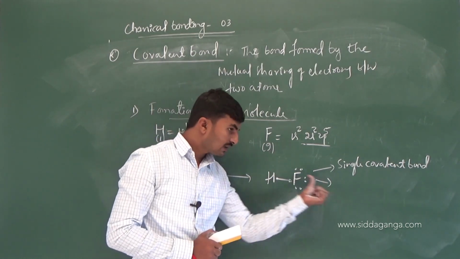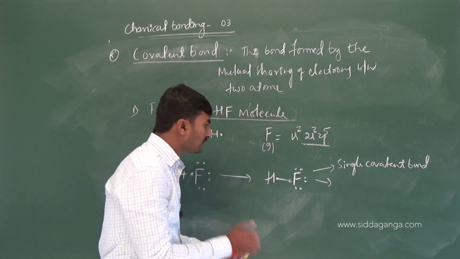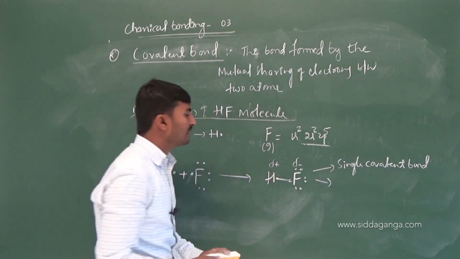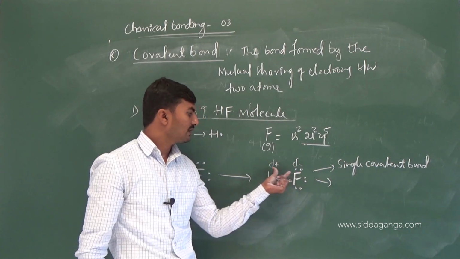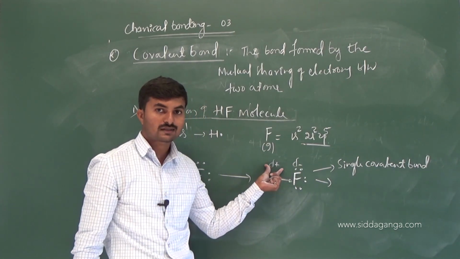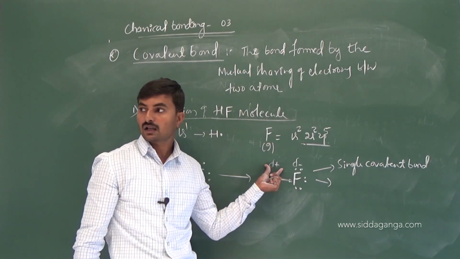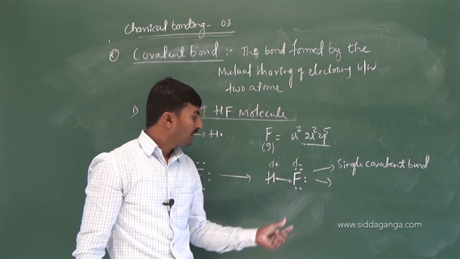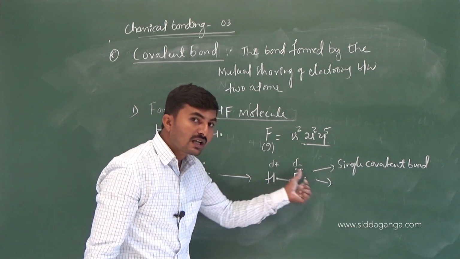It pulls the electrons towards itself. When it pulls, what happens? It carries a slightly negative charge. Partial negative charges and partial positive charges are there. This is not a complete charge. Okay, there is no complete sign; this is a partial charge. Okay, why does it accept the electrons?